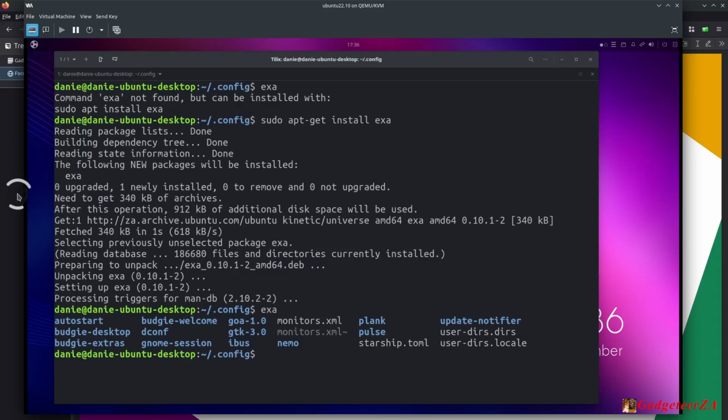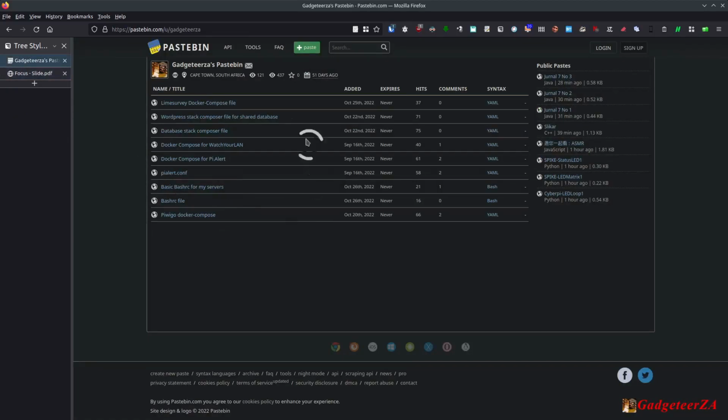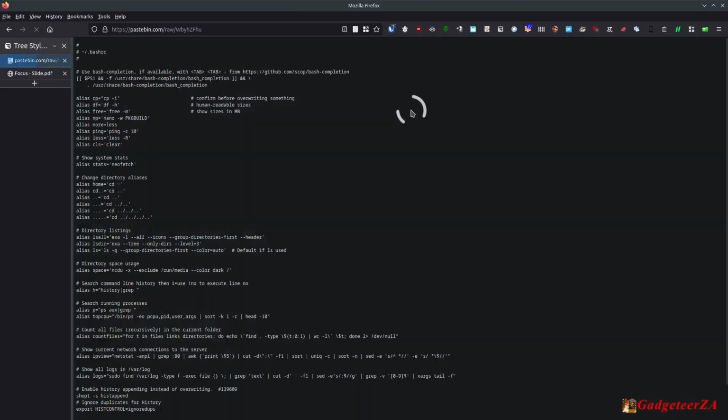So the last thing we really have to do is look at the bashrc. So this is my pastebin. And if you go to it from that link below the video, you will see there is one. That bashrc over here is actually on my own desktop computer. But this one over here, the basic bashrc for my servers, is just a little bit more simplified. I've taken out some of the older default stuff that I had in there. I think this should already be raw, but let's just copy raw.